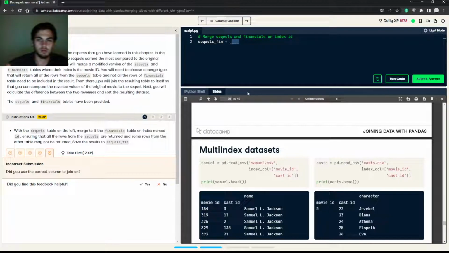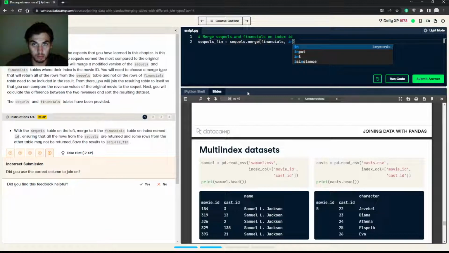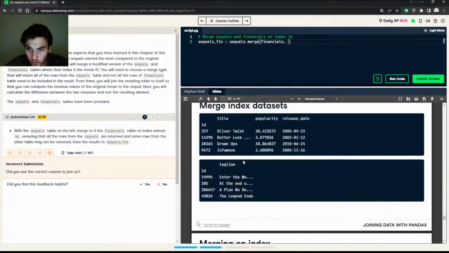Merge sequel. Sequels. Merge. Financials. On index name. А по index name у нас только одно.